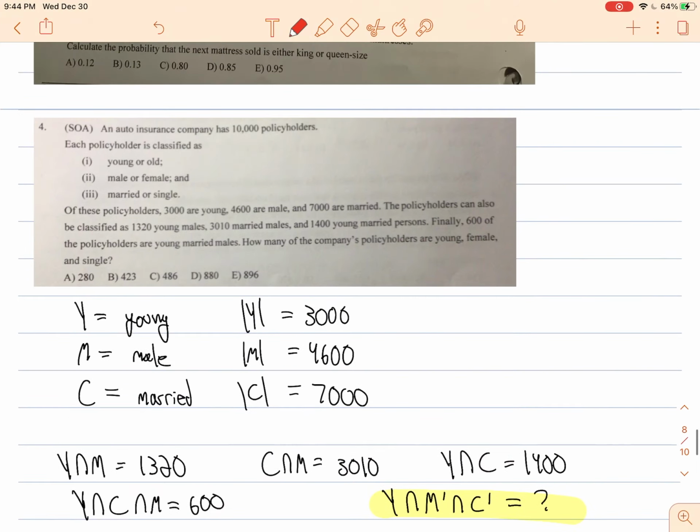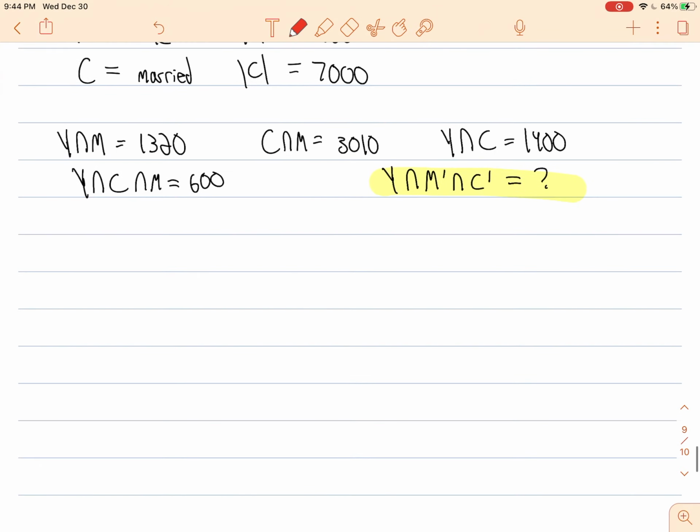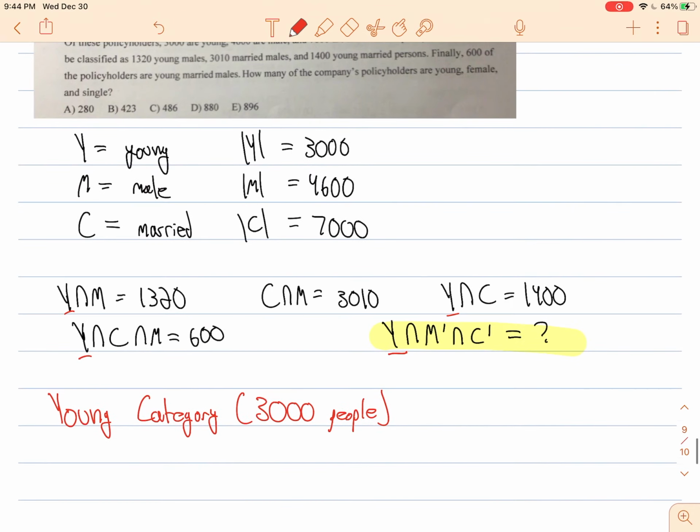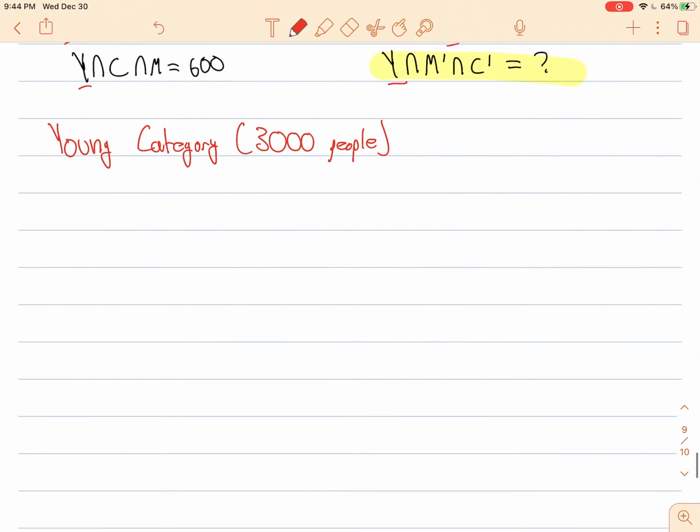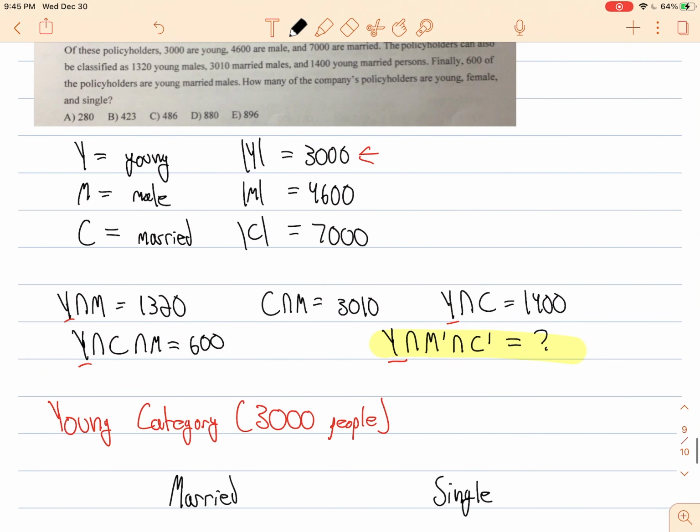So, there's young and old. Since this is young, the answer is under young. And we also see young pop up a lot in some of the given answers. I'm going to set this under the young category. That the chart is under the young category, meaning there's a maximum of 3,000 people. How did I get that 3,000? That was this number, remember? This will make more sense as we go along. So I'm going to make this chart. We got married. Then we have the opposite of that, which is single. And how many married people are there?